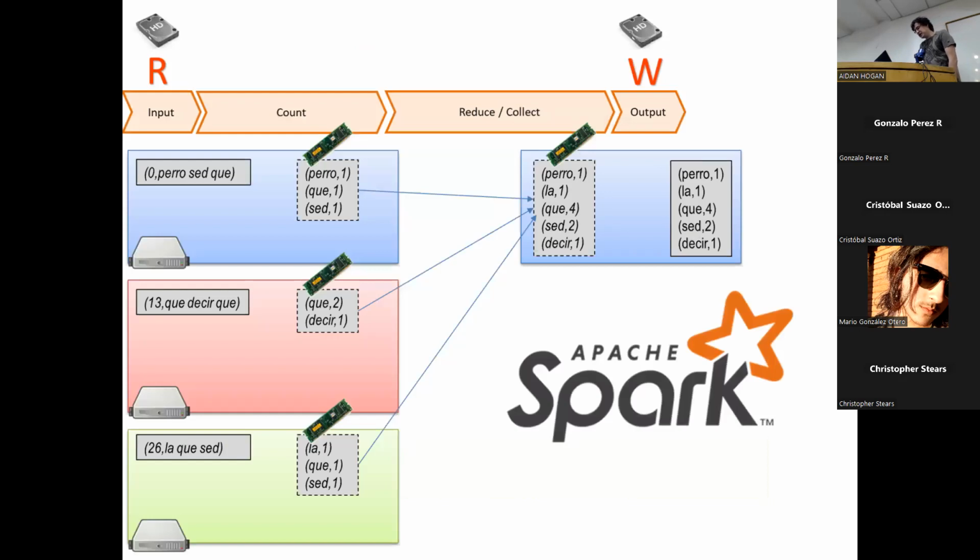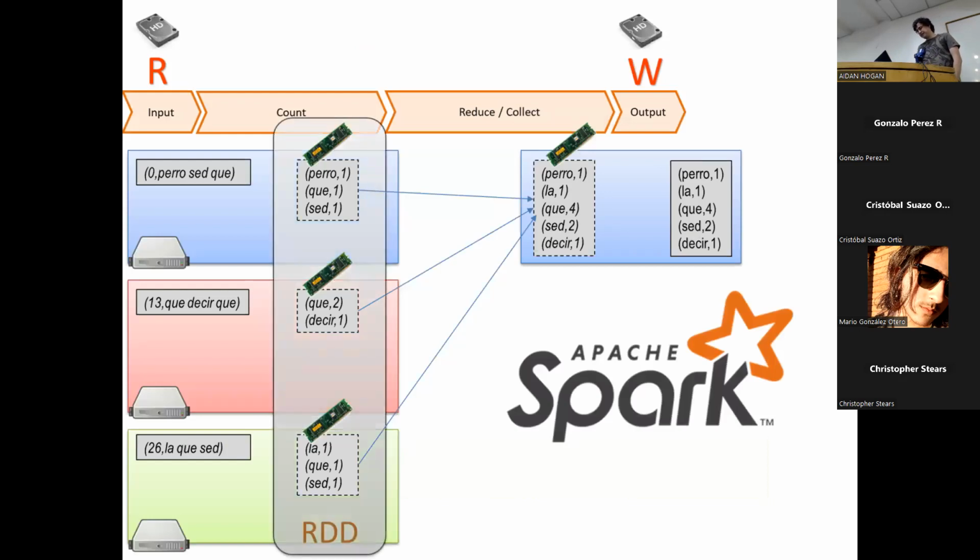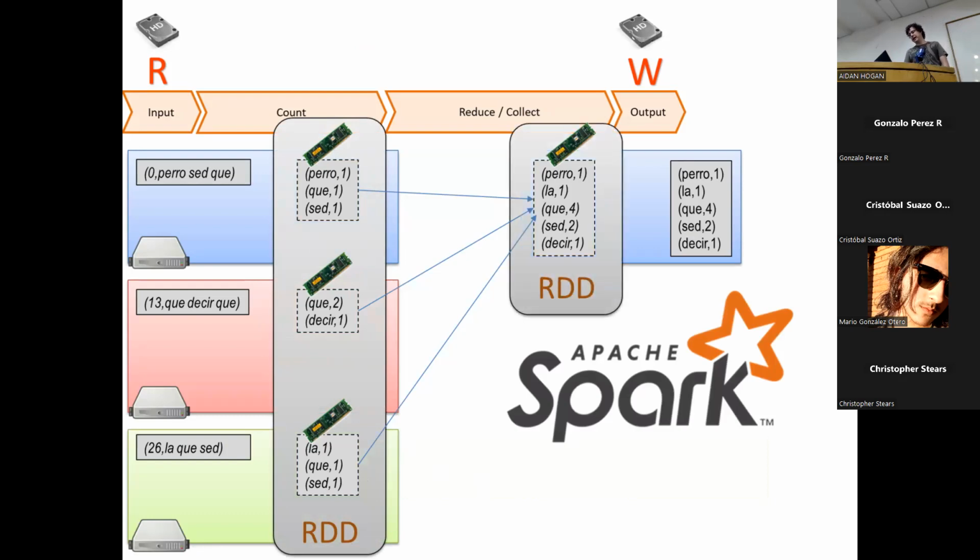So in this case here, for example, this is an RDD. This is one view with different partitions of an RDD. So we have some sort of data set that we partitioned into, in this case, 3 partitions. We can have multiple partitions per machine as well. This would be an RDD and so forth.